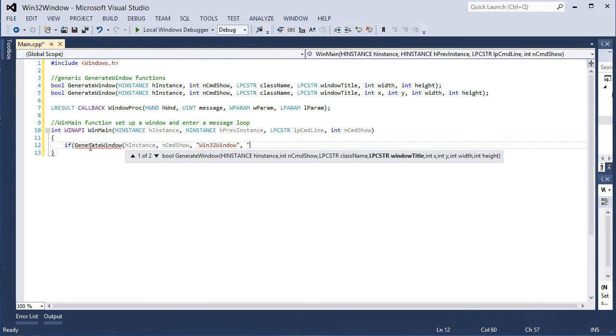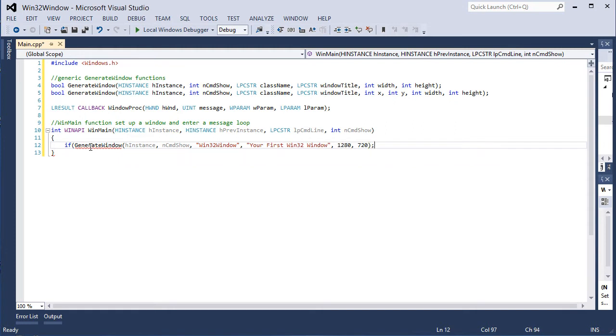And then the window title, your first Win32 window. Alright, now I'm going to make this 1280 by 720. Closing parentheses, and this is an if, so we have opening and closing curly brackets like that. And then after the if statement, we have return 0.